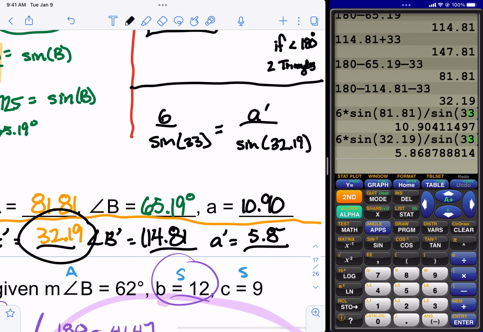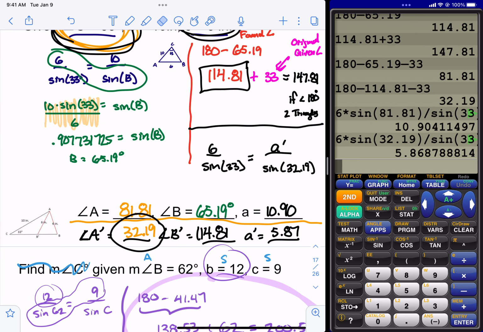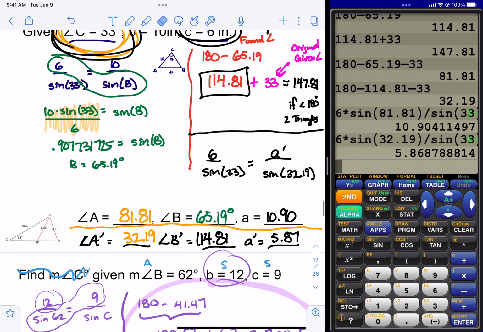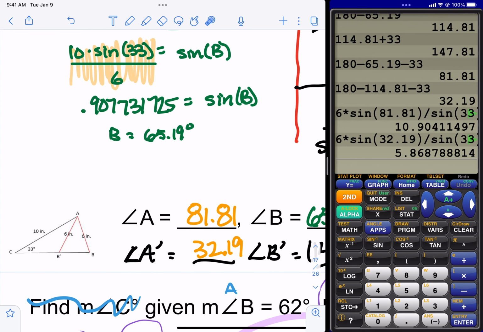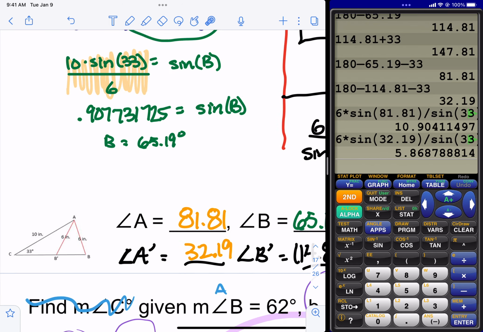5.87 in this situation. Now again, this was a situation in which we had multiple triangles. When we have multiple triangles, you are going to have to put in these lines down here on your own. I'm not going to tell you that there's going to be multiple triangles, but over here we can actually see a little bit of a picture as to how this triangle might end up looking for us.